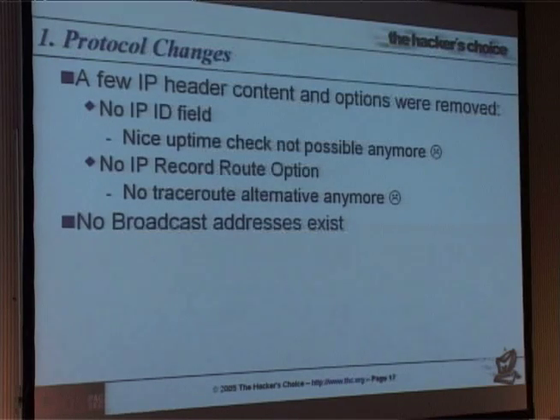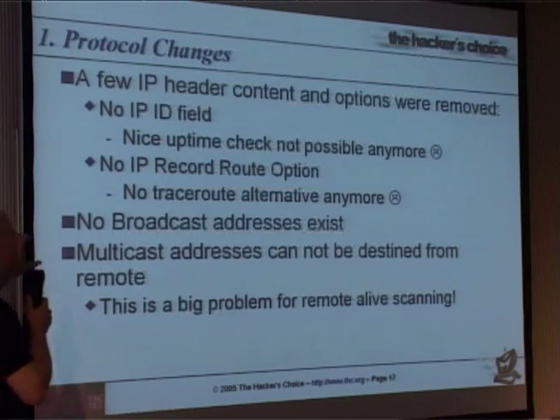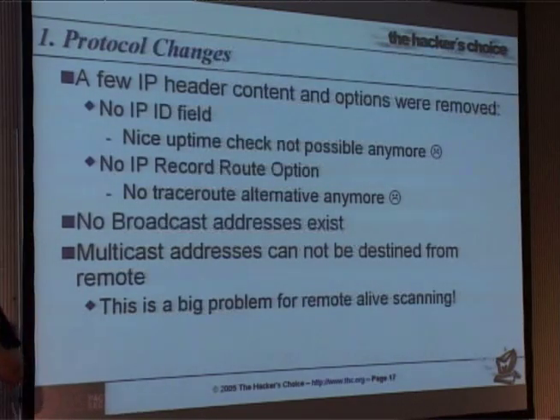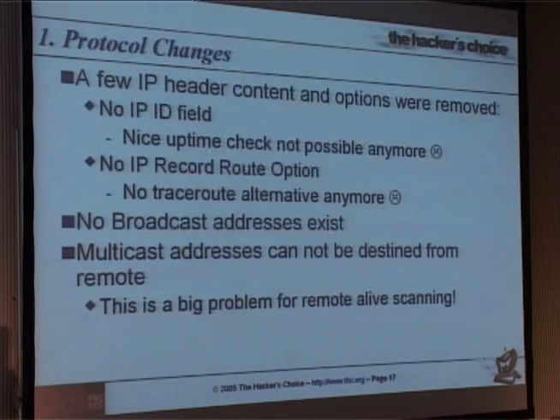So the next change is there are no broadcast addresses. And this is bad. Broadcast makes life for us so easy. There are no broadcasts anymore in IPv6. What you have instead are the multicast addresses. Multicast means you can say any node, local, or just the local routers, or you can find all local NTP servers. That's pretty cool. If you want to know what NTP servers are on the network, just make a multicast request and you get the reply.